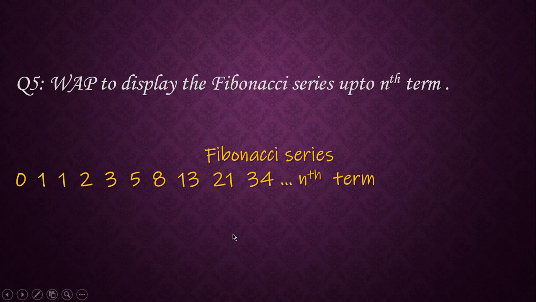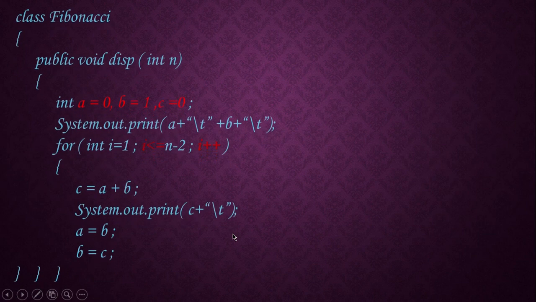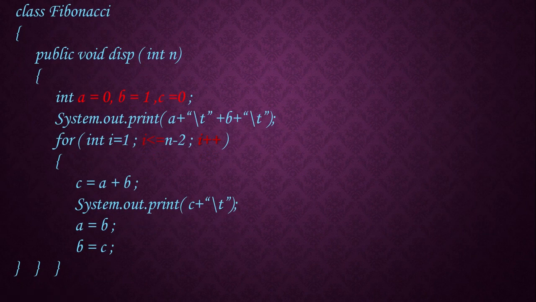So let us start with the program. I have to display the Fibonacci series up to nth term. So up till how many numbers I will print the Fibonacci series, that is taken as input. Now as I told, my Fibonacci series begins with 0 and 1, so I have taken two variables and initialized them with 0 and 1. Now I am printing both values, 0 and 1, and between them I am giving a space so that I can distinguish them.